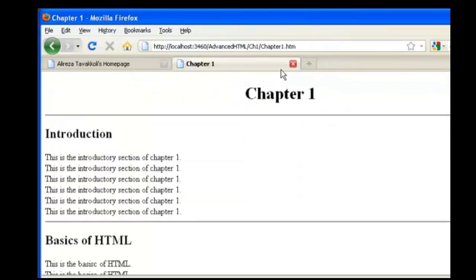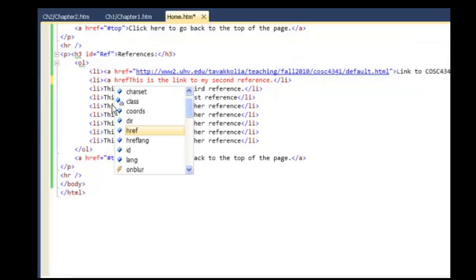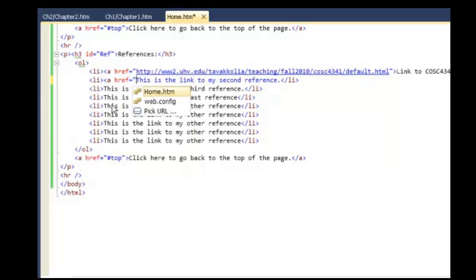Let me make some more external references here. To another link.